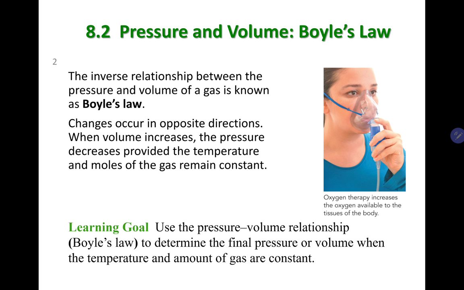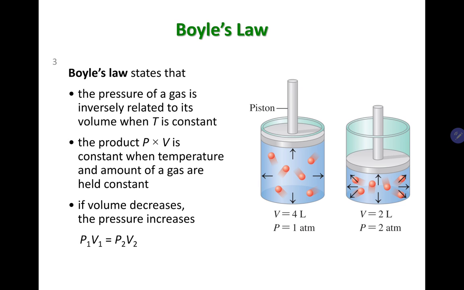Okay, and in this law, to understand the chemistry of this law, we can take a piston for example, and remember that this is a closed container. Why do we need a closed container? Because as I mentioned earlier, we need to keep the amount of a gas constant. If you want to keep n, or the amount of a gas constant, we need to make sure that no gas is going to come in or escape from our container. So to do that, we are going to use a closed container.